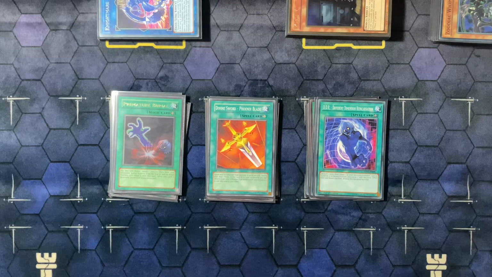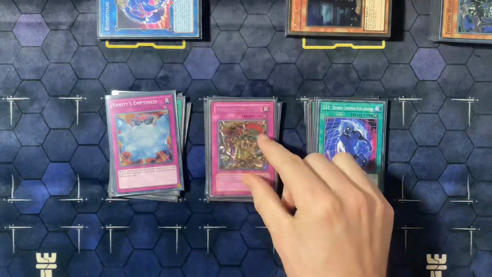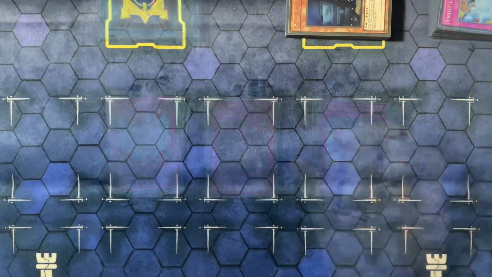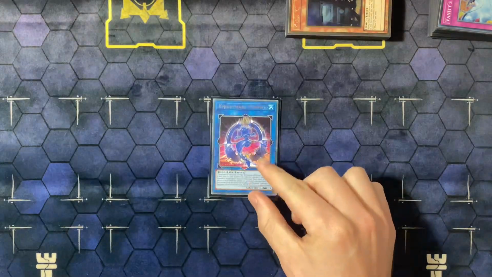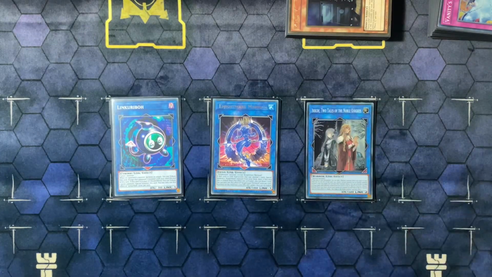And then for our traps that we're playing, just because we want to have these traps in the deck, 1 Vanity's Emptiness, 1 Royal Oppression, and 1 Return from the Different Dimension. So next off, we get into the extra deck. Again, we're just going to play some banned cards in here, and well, they're good cards, so they were banned for a reason. So starting us off, we have the banned Nightmare Mermaid, the Link Karibo, and the Isolde.